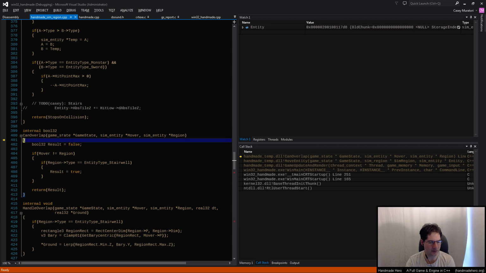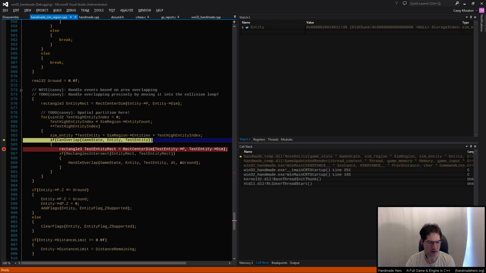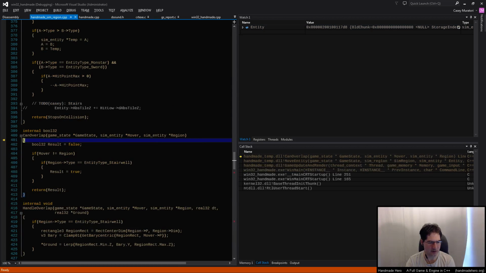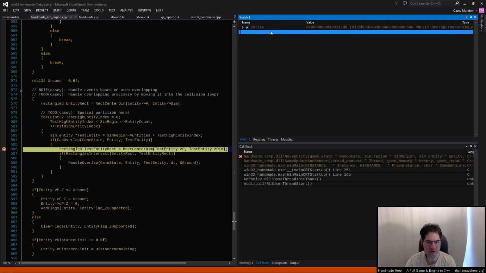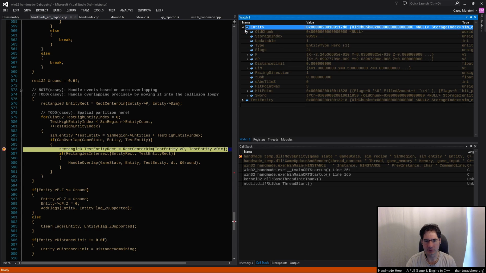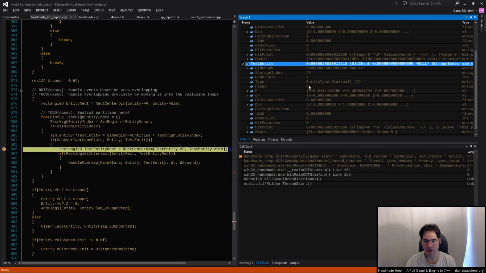Now, in can overlap, I thought I set a breakpoint here before, and yet it didn't ever hit. So I'm wondering why that was the case. Okay, there we go. I guess that must have been just a trick of the eye. So we're actually going to look at what happens when we have a hero and a stairwell, right? There's the hero, there's the stairwell.